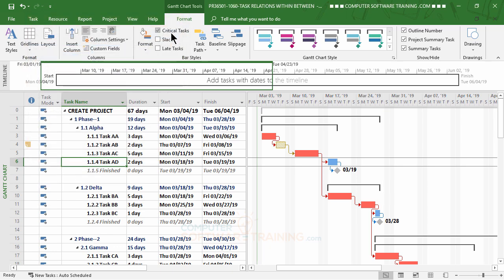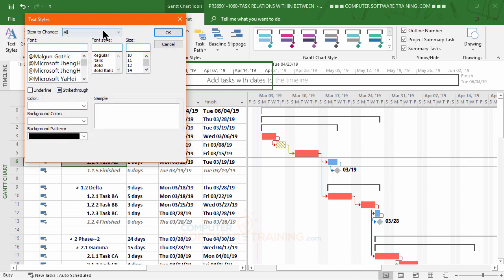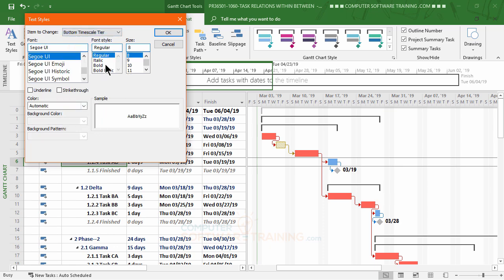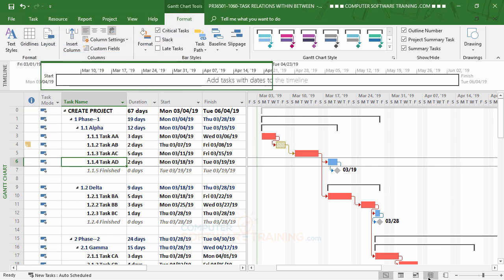And we'll hit OK on that. There we go. So I guess it's not much different from what we had. It's probably about this, almost the same, really. And again, for the bottom tier, we can maybe just make that bold. We'll just leave it like bold. Hit OK, stands out a little bit more.